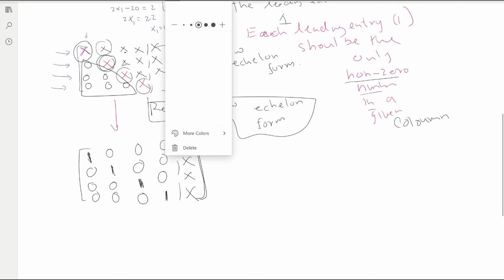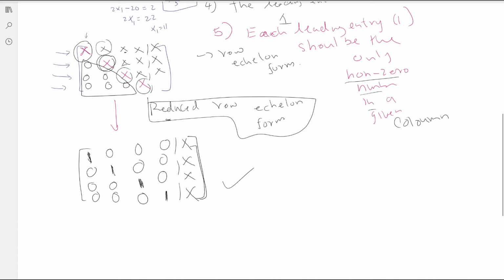Okay, so then this is the reduced row echelon form. Look at how simple it is. The reduced row echelon form will have a triangle of zeros from under and above. Okay, that's a good hint. So you can see a triangle of zeros here and a triangle of zeros on top and bottom, and in the diagonal you have ones. That's the reduced row echelon form.